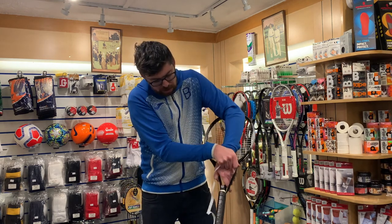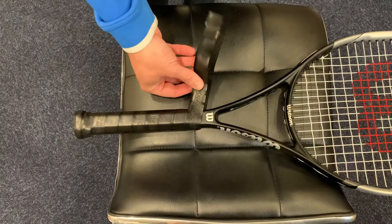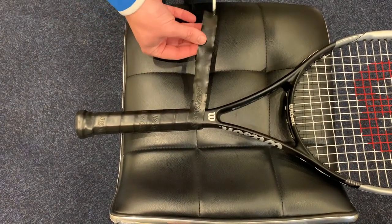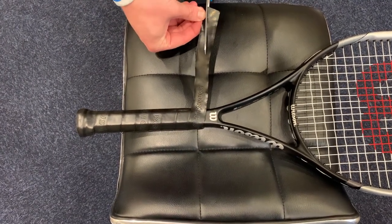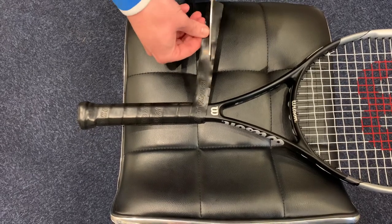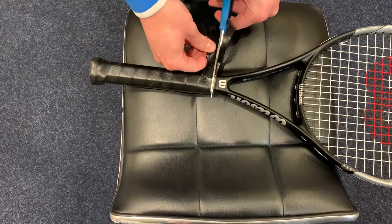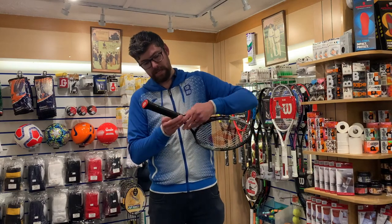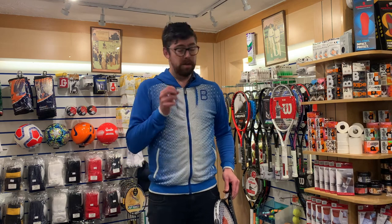You can see the white of the handle — just go a little bit more and that will give you a little bit of cutting room. Now cut so you're pointing directly at the handle, and then you want to cut a straight line from the corner of the blunt end of the grip.